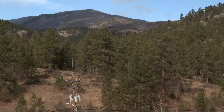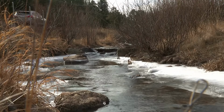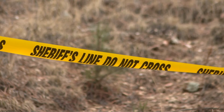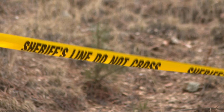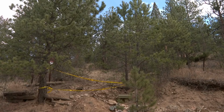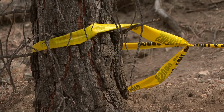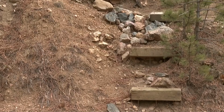Here at home, multiple trailheads connected to Crozier Mountain near Estes Park are closed. This is following a suspected mountain lion attack on New Year's Day. The suspected attack happened near Glen Haven, east of Estes Park. Colorado Parks and Wildlife says around 12:30 on New Year's, hikers saw a mountain lion near a person lying on the ground. Witnesses scared the animal away by throwing rocks at it. CPW searched that area and euthanized 2 mountain lions. They say it's unknown whether one or both of them were involved in the suspected attack, but this morning they're now searching for a 3rd mountain lion who may also be connected to this incident.